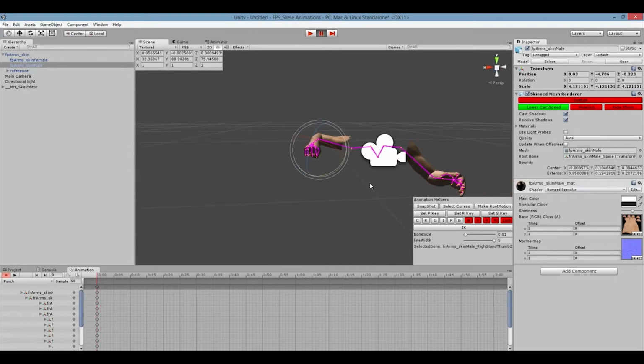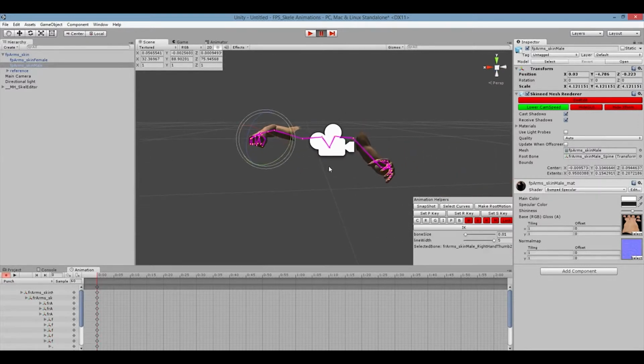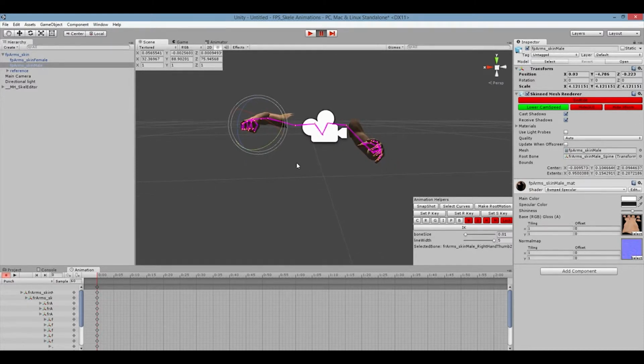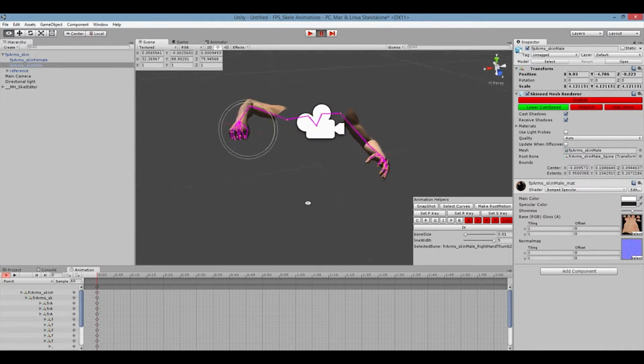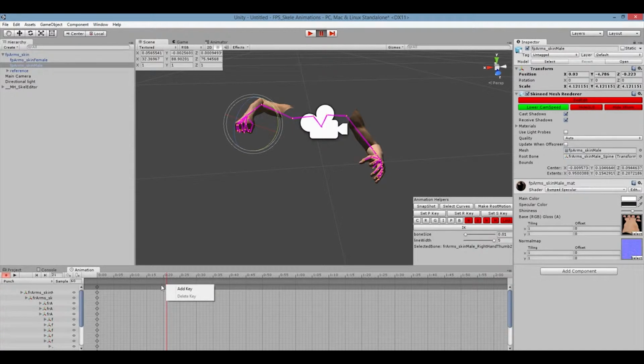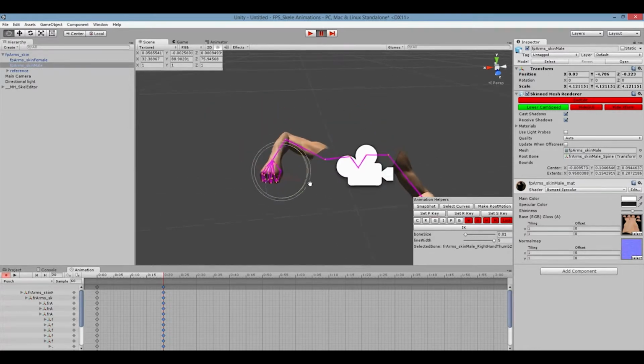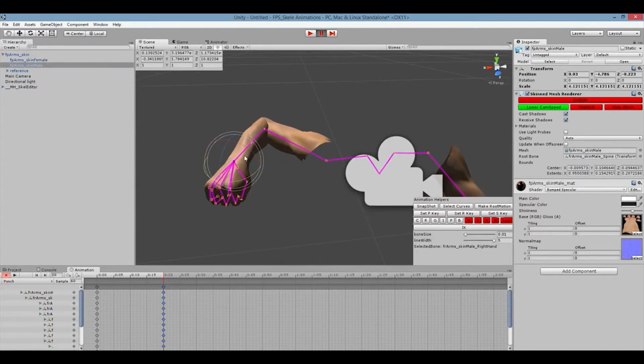Okay, so for our first frame, we've got his arm extended very far out. He's winding up, he's ready to go. So what we'll do is, it should probably be really quick, so we'll add a key. And then I want to show some examples of the inverse kinematics.